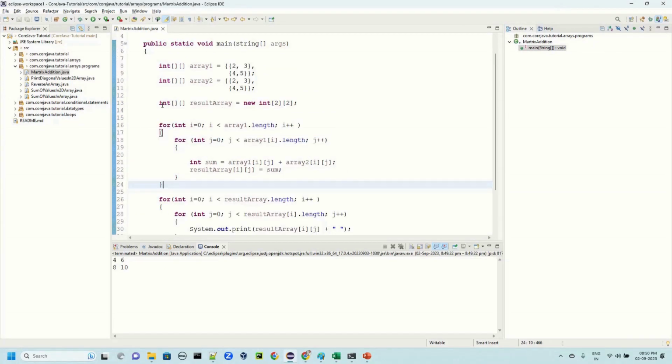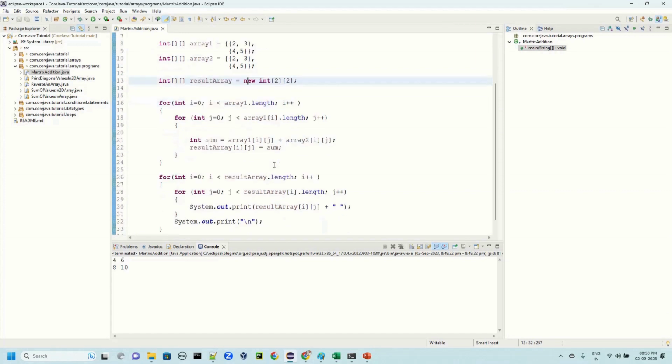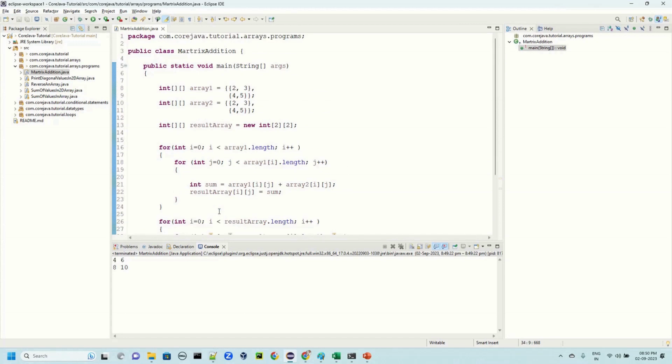We already know the basic Java concepts like looping statements, variable declarations, conditional operators, and initialization. So we can apply all the concepts and solve a problem.